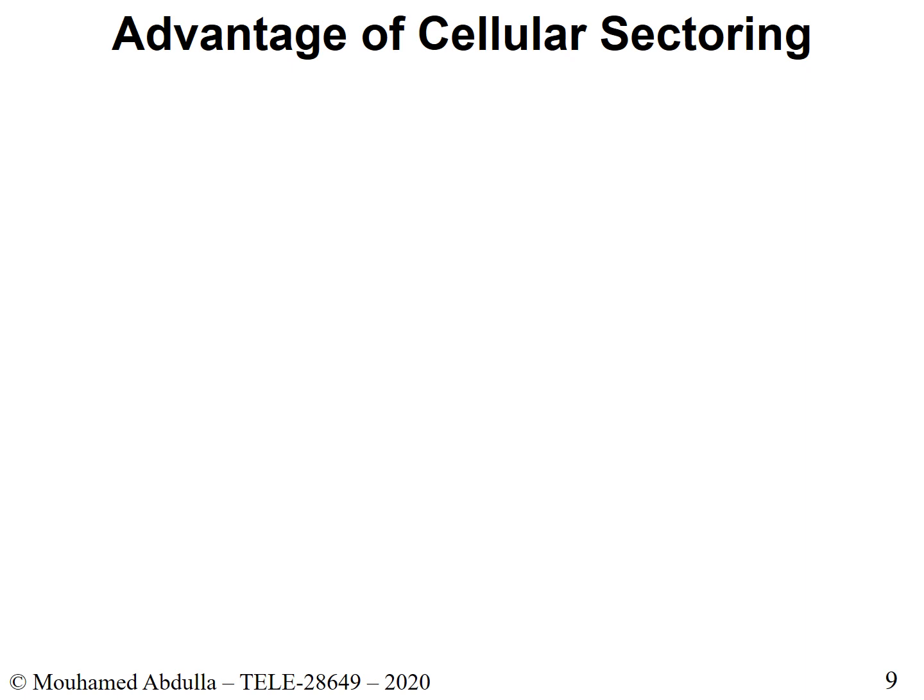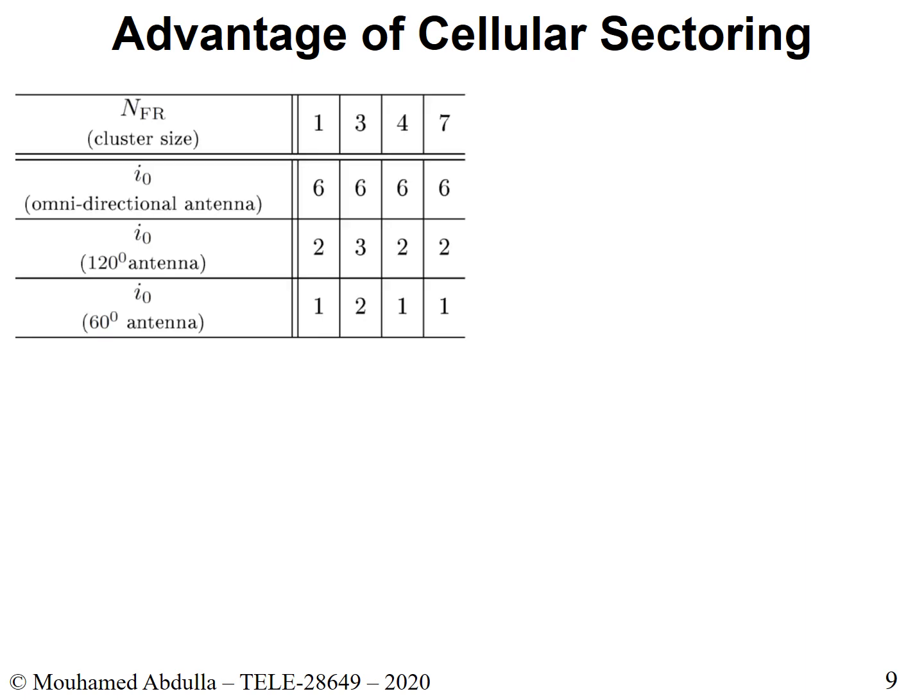At this point, what we're interested to do is give a summary of the 3 cases, omnidirectional, 120-degree sectoring, and 60-degree sectoring, and then attempt at quantifying the SIR for downlink. So if we take all that we've shown you in the past slides, this is what we have. In this table, you have the number of clusters, and we said for practical systems, the number of clusters that make sense are 1, 3, 4, and 7. Anything above that is, for these systems that we have until 2020, not practical. These are the practical cluster sizes.